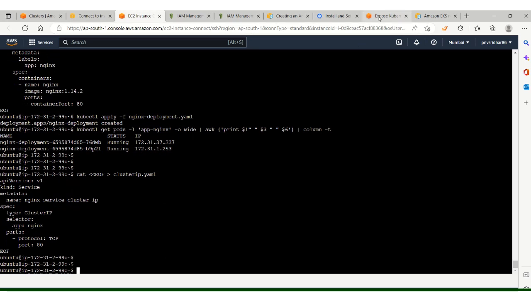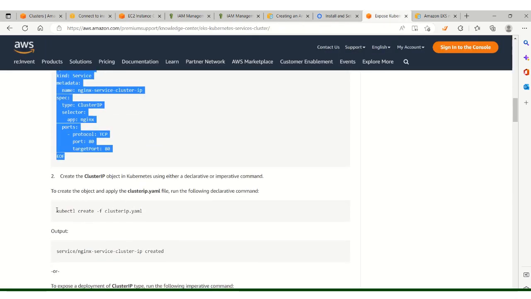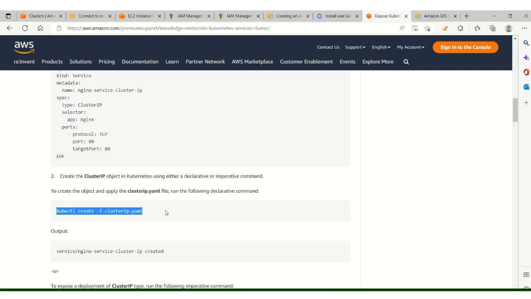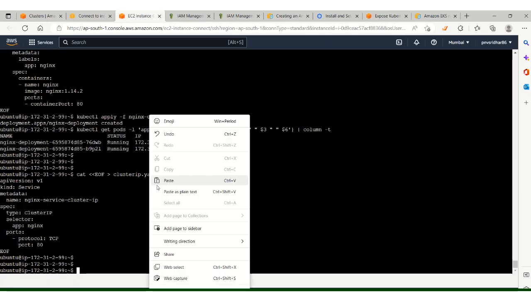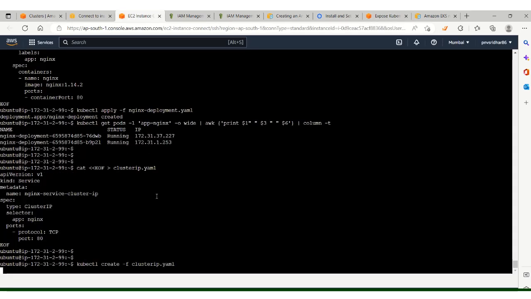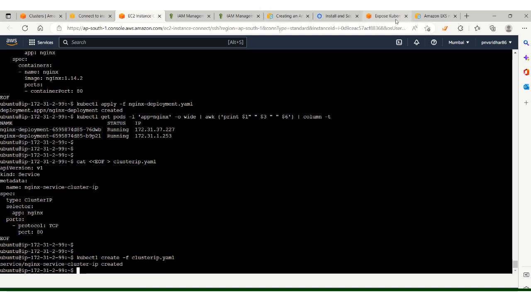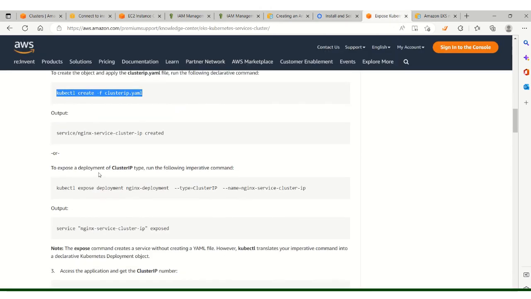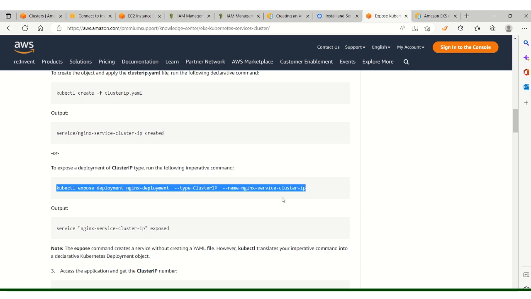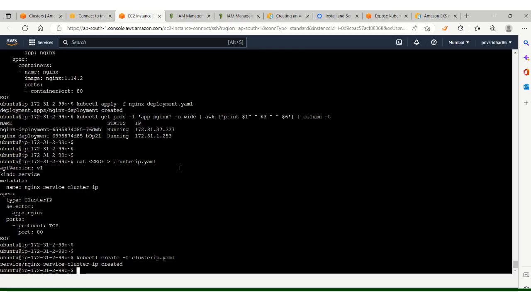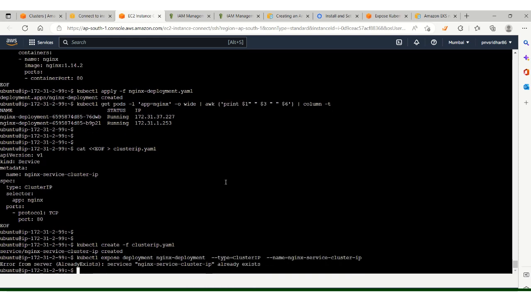Okay, this is also ready. Now let's create this. Okay, the service is ready now. To expose it, we can use this command also. We didn't do that, so let's try this. It will show an error now. Already exists.